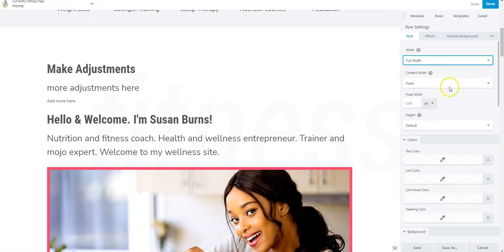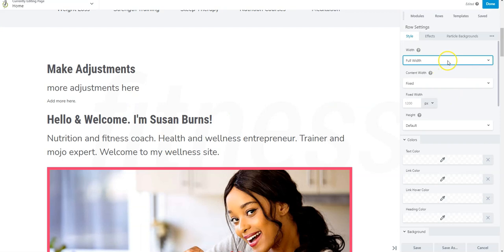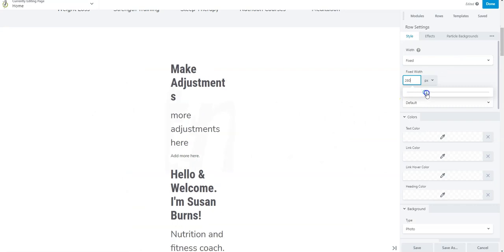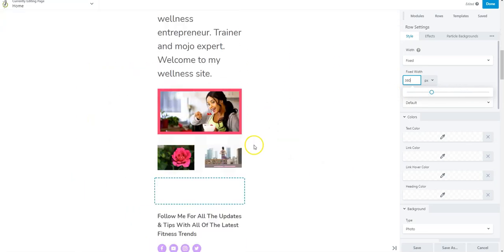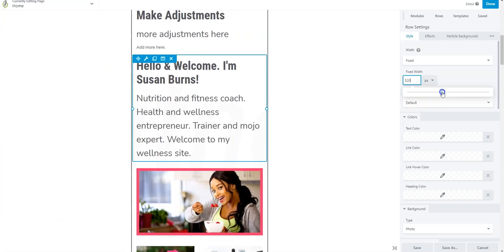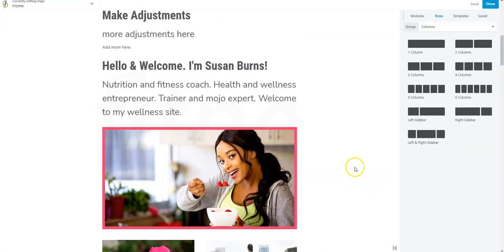And then from here, you can make adjustments from this menu over here as well. You can do fixed. You can click on this and drag and drop from here. You can also do it from here. And what this is doing is adjusting the entire section here, right? So that entire area is being adjusted, right? And then just push save when you are ready and you like where it's at.